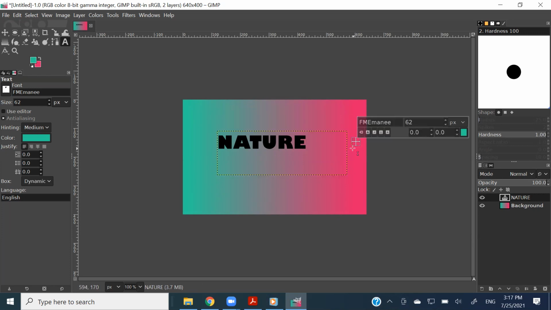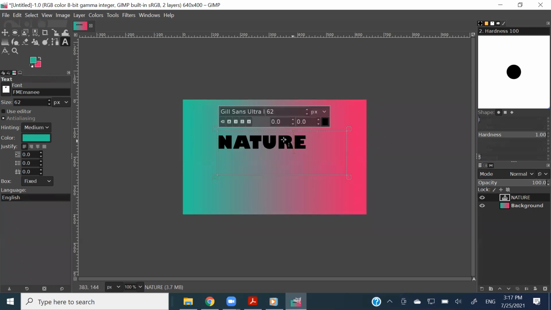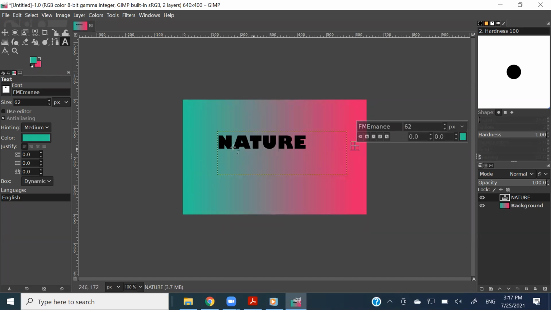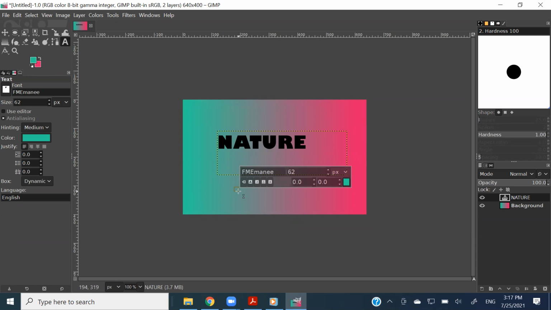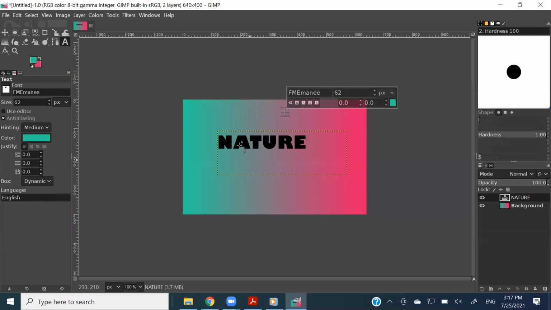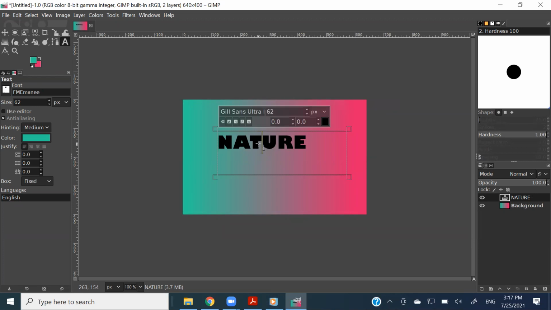Right, then now if you want to do any changes, you still can do the changes since you are selected with the text tool, right? So if you click somewhere inside the text, it will allow you to move the cursor and do the changes, right? If you click on somewhere else, it will create a different text place, right? So if you want to edit, it's better you click on the text so you can do the editing part.